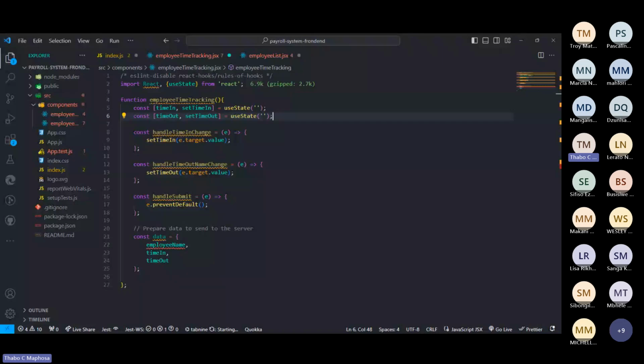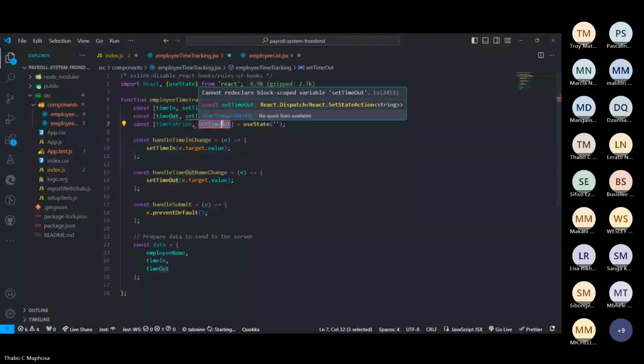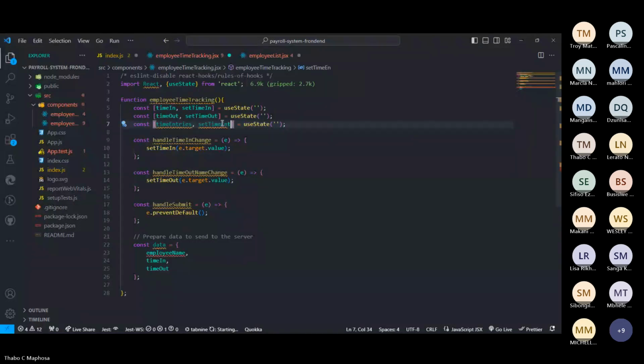I'm just adding on this particular module there. Because the names are already there, we can always get those names. Time entries, so I am going to set this time entries here.